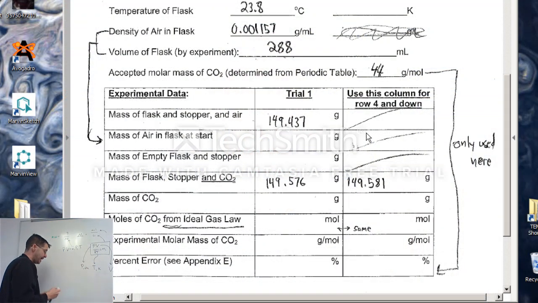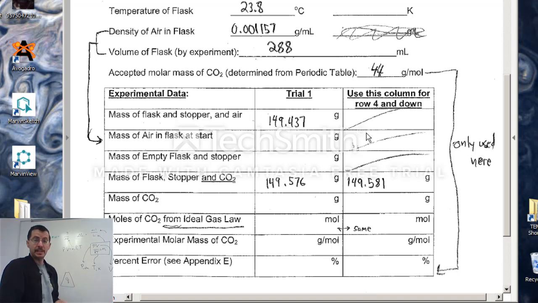What we've done is we've taken an Erlenmeyer flask, and we filled it with gas. In this case, this gas is CO2. We fill it completely to the top with CO2, and we then weigh it. So from the pressure inside the container, and the temperature inside the container, and the volume inside the container, we can calculate the number of moles inside that container.